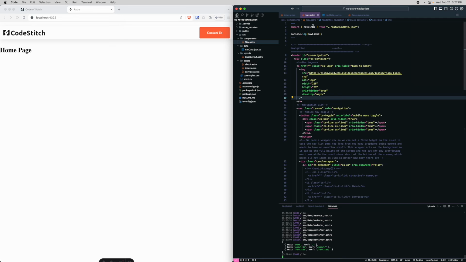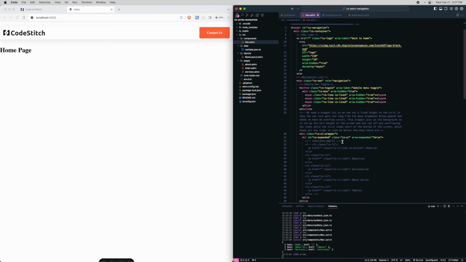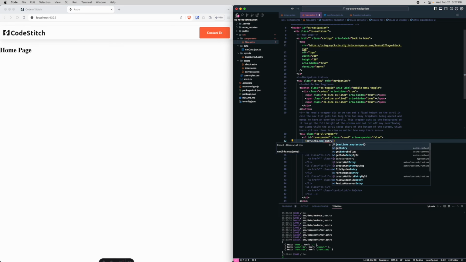So when you console log something in the front matter, this is great for debugging, by the way. It's just going to show up right here in your VS Code console. So I can see I have an array and I have objects, and each object has a text property and an href property. So what I'm going to do is get rid of that, and I'm going to use a JavaScript function called map, which means I'm going to step through this array each time and do something. So for every, we'll call it entry in here, I'm going to return something.